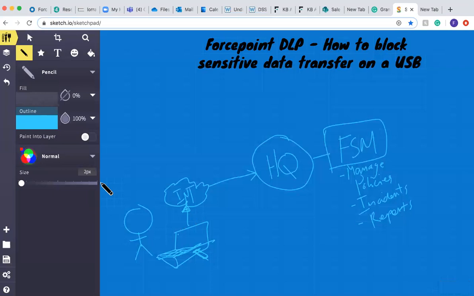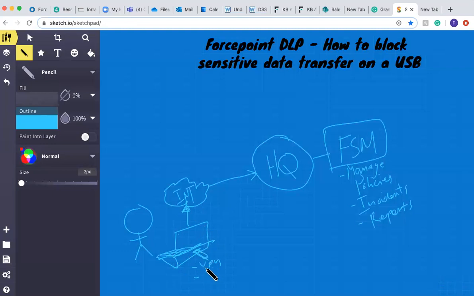So one, the user connects via the VPN, okay? When a workstation connects to the VPN, it's a lot easier to manage because it's technically still part of the network, okay? And if you don't have any endpoint agent installed on this workstation, even if this laptop is connected via VPN and they try to transfer data to the USB, it will go through, nothing will block it, okay?